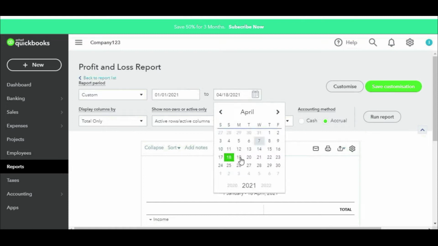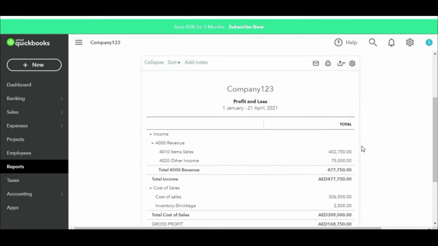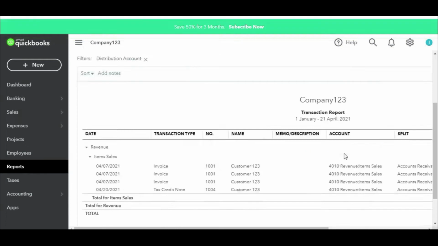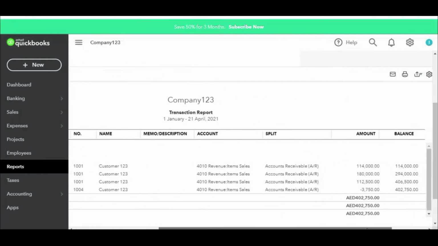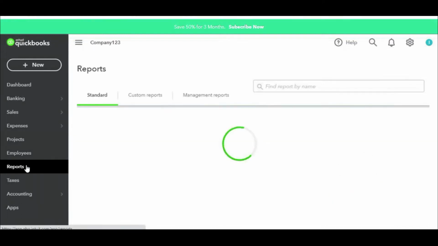Now on 21st of April, when the return has been done, our sale has been reduced by the sales return amount, right? If you go into the detail, you can see that this was a sale, and this is your sales return. So the sales return has been adjusted into your sales or revenue, right?